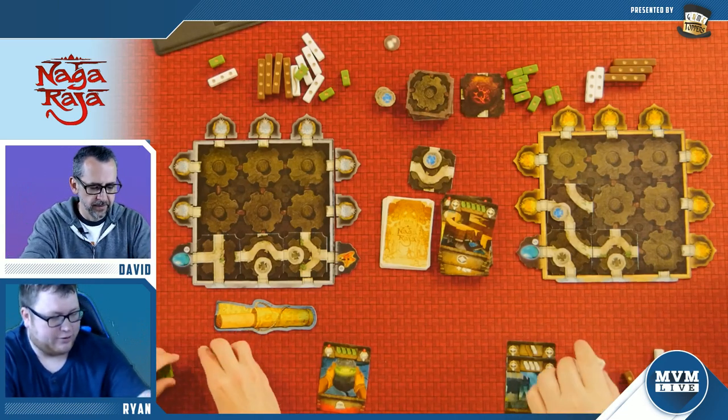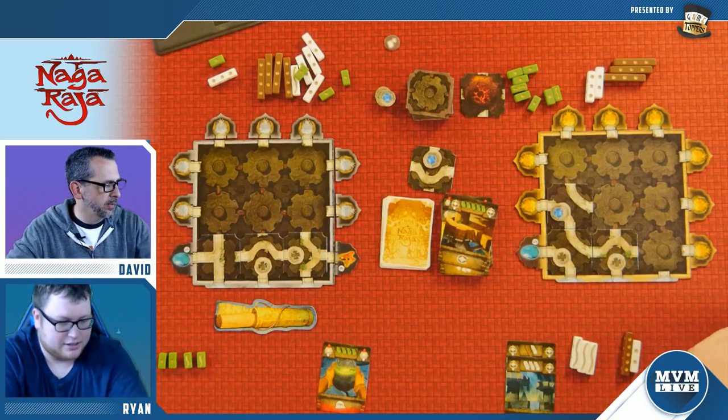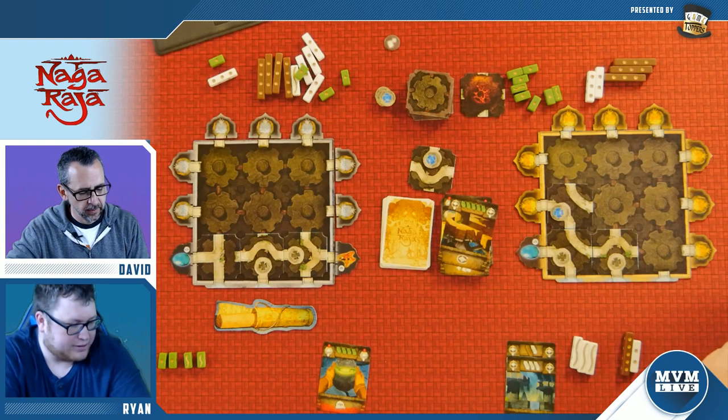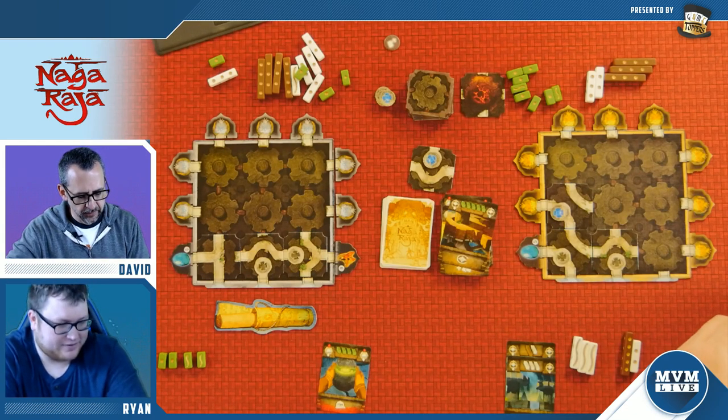Well, maybe. I rolled three Naga symbols, which is actually what I needed. Oh boy. Naga symbols. Oh, but you got a lot of points on your sticks there. I did get a lot of points on my sticks. What do you have there? Five, six, seven? And you've got two. I've got two.